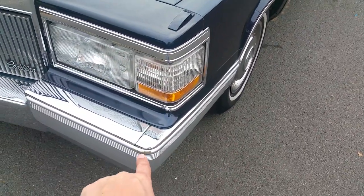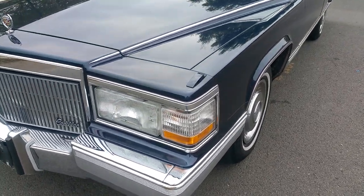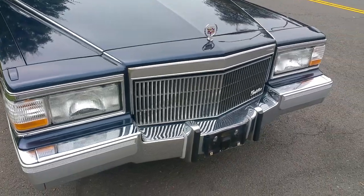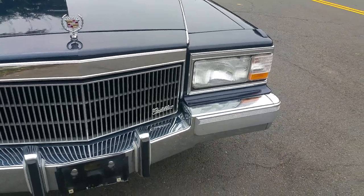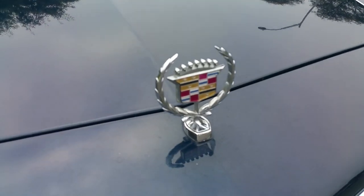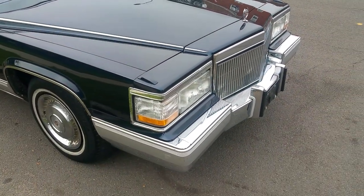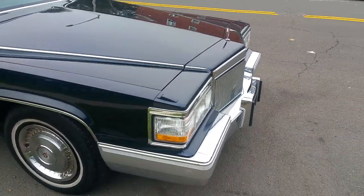Starting at the front bumper - there's a little bit of silver paint that came off the molding on the corner, and that's the only spot I notice. Otherwise the front of this car looks new. I didn't see any other blemishes - all the chrome, all the lights look perfect. There are no chips on the paint from being driven, no road chips. The Cadillac emblem looks brand new, no dings in the hood or any of the panels.